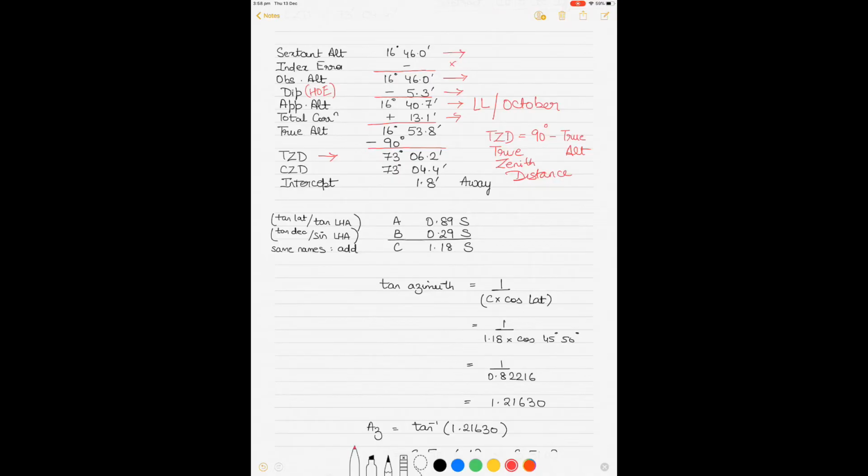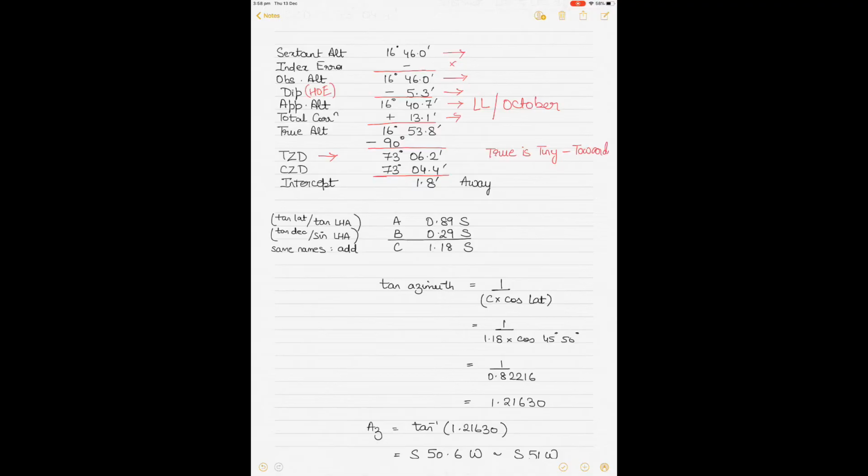Now what I have to do is calculate my intercept. I have to compare the true zenith distance to the calculated zenith distance. And there is a rule of thumb again. Now there are a lot of rules of thumb I teach you guys, so yes, there is another one. I'll erase this and write it next to the values here. The rule of thumb is that if you compare the true zenith distance with the calculated zenith distance, and true is less, or true is tiny, then the intercept is named towards.